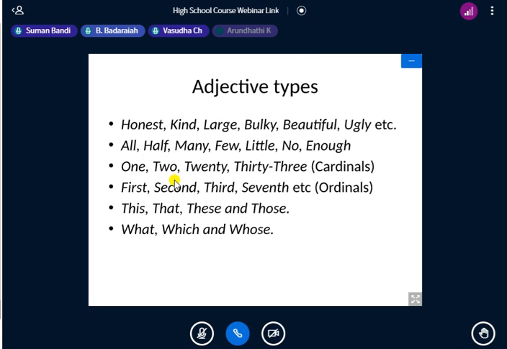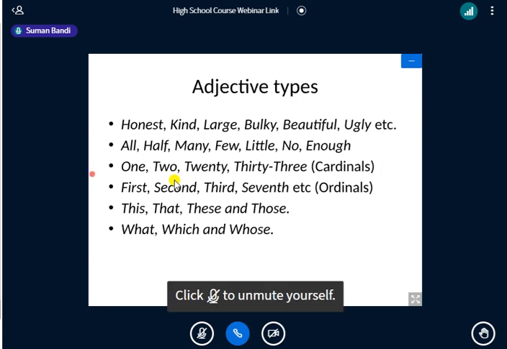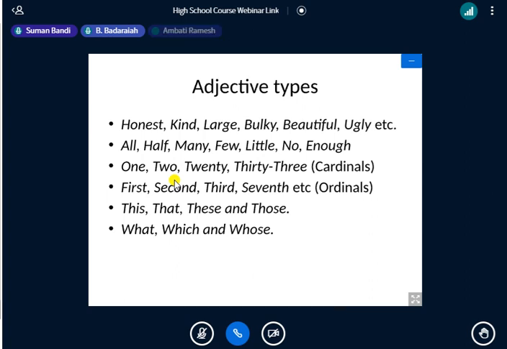Sorry. Okay, be careful when you press that hand raise button. Normally, the hand raise button is for telling the instructor that I want to talk, I want to say something. So be careful with your hand raise option. Sometimes it happens by mistake, especially if you are using a mobile phone.